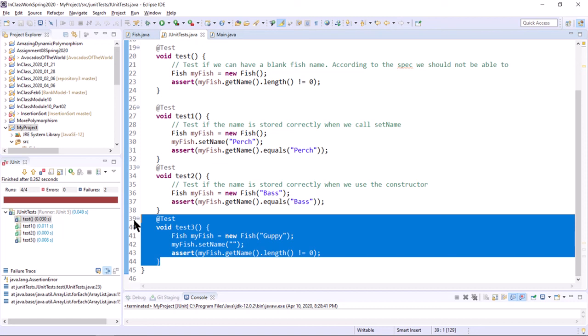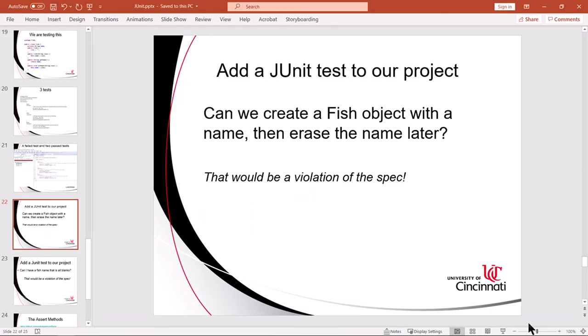The next thing that would happen is you would write a report or send a copy of this screen or some other communication to the development team, and they would decide how to fix the problem, because we've certainly not followed the spec when we implemented this fish class. Returning back to the slides again.